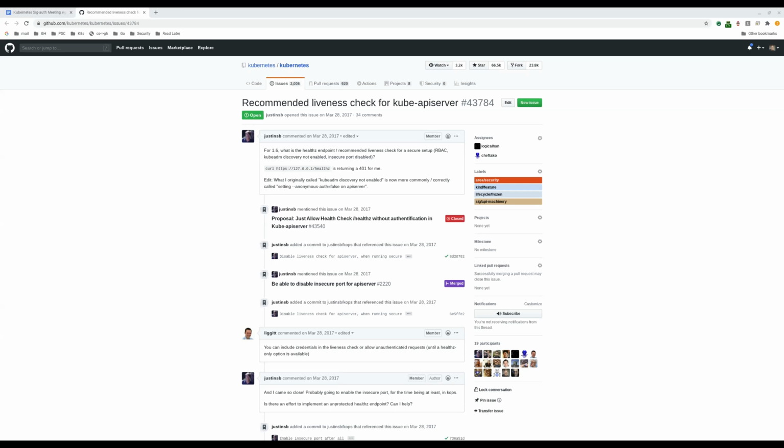And so it becomes a problem when people try to remove that. So a separate healthz port that wasn't exposed necessarily to the internet, but that we could use for health checking without having to worry about enforcing authentication and authorization around it would be really nice.